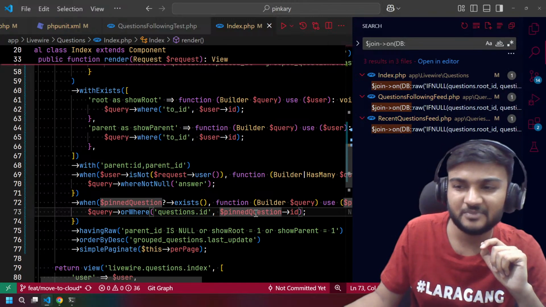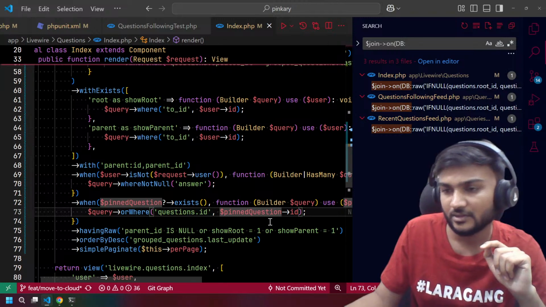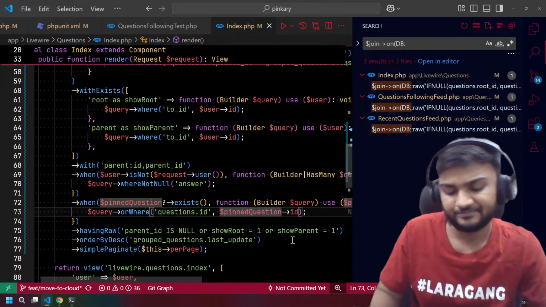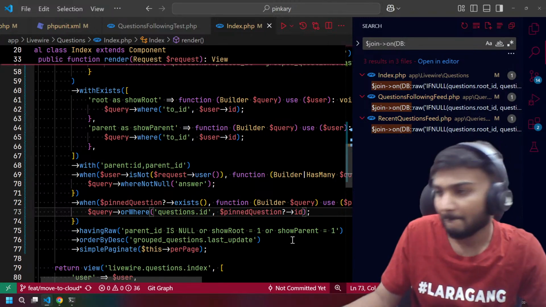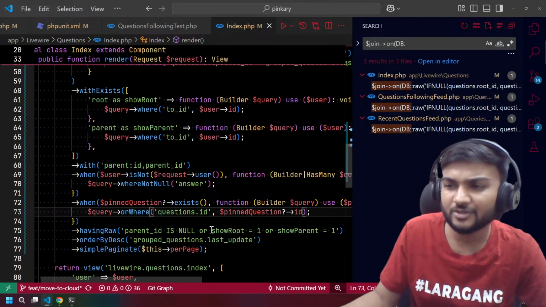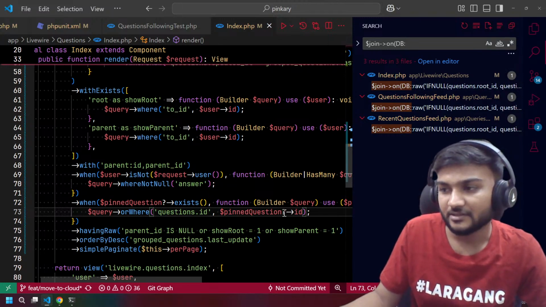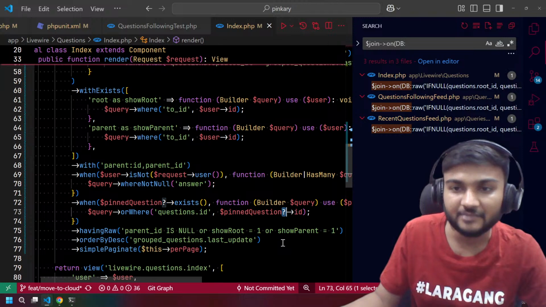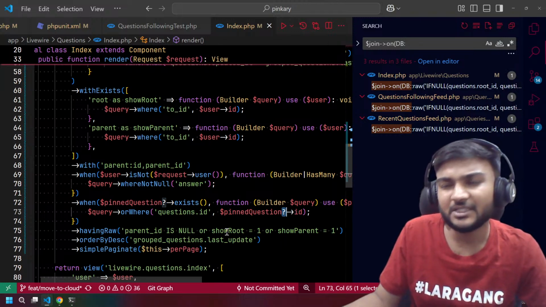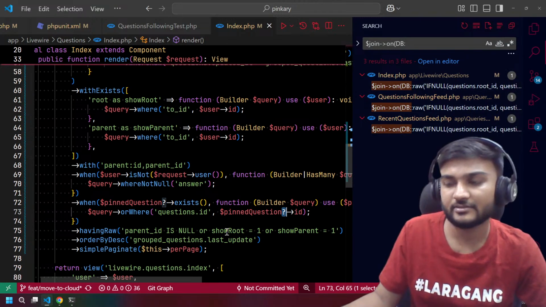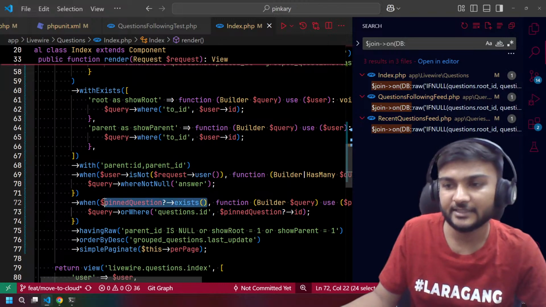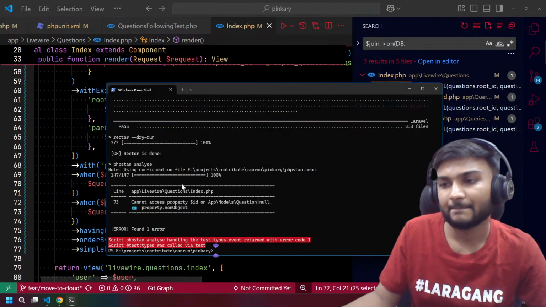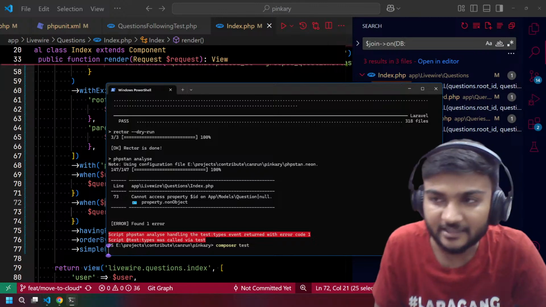But I think PHPStan, or Larastan, is still not compatible with the when clauses. So I don't care. Anyway, this question mark is not mattering much because it will always be there if this condition is passing. So yeah, perfect.